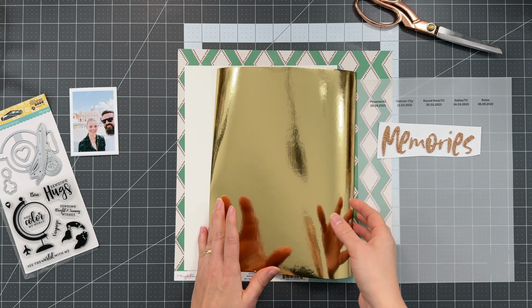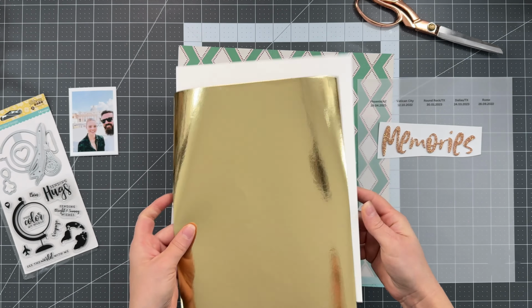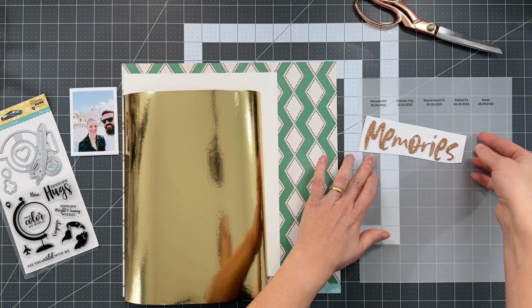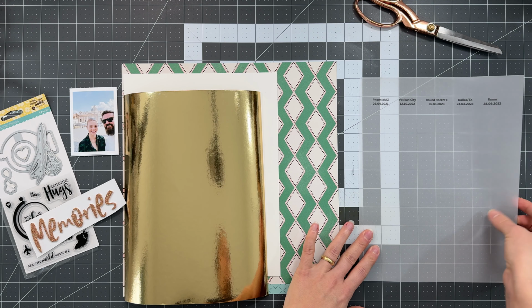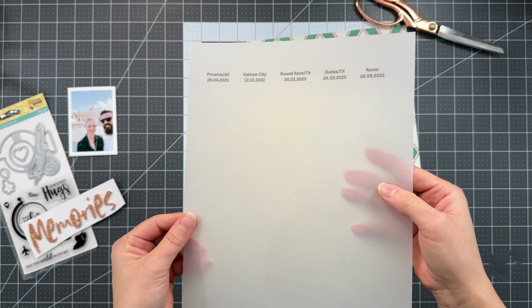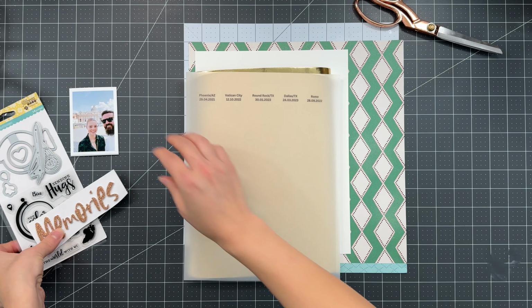I have chosen a combination of white cardstock and gold foil papers, and also a patterned paper. The title, and I have printed the location and date of the photos on vellum paper. Now, I will leave you with the creative process.